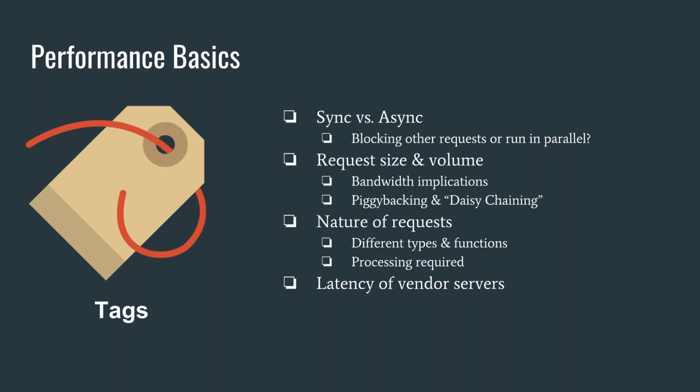Where we see this really come into play is with piggybacking and daisy chaining of tags. So you've maybe implemented something on your website, either directly through the code or through the tag management system. Oh, just one more platform, it's okay. You vetted that tag, you looked, okay, 1, 2 requests, decent size, latency figures are good.